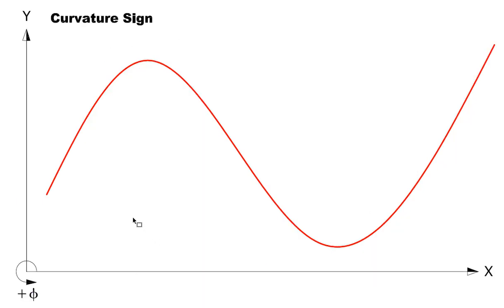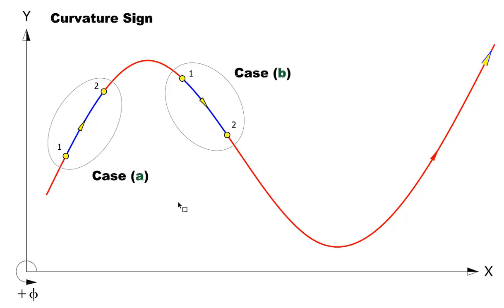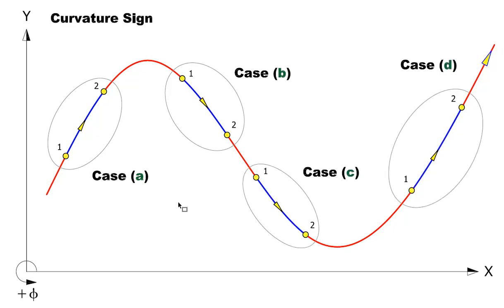So let us investigate the curvature sign. We have case 1, 2, 3, and 4. How do we classify these 4 cases? By realizing that y could either be increasing or decreasing when the independent variable x is increasing, and by realizing that the curve could be concaved down or concaved up, or concaved in the negative direction of the y-axis or concaved in the positive direction of the y-axis.